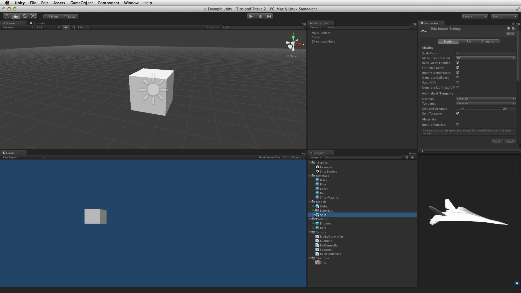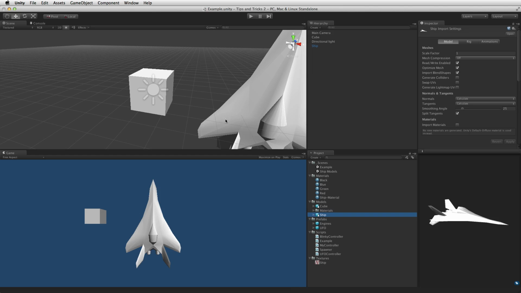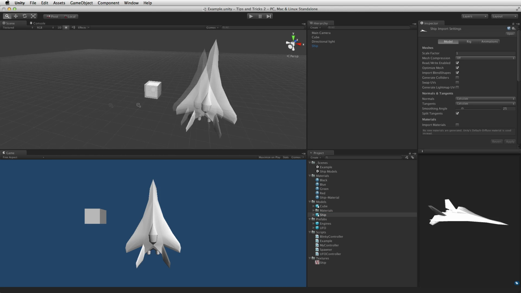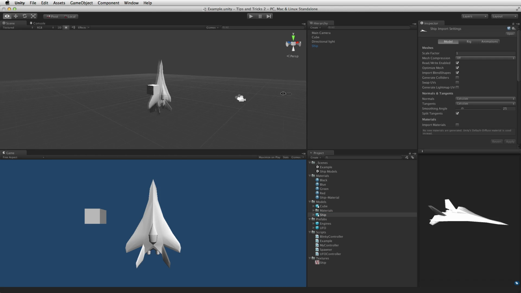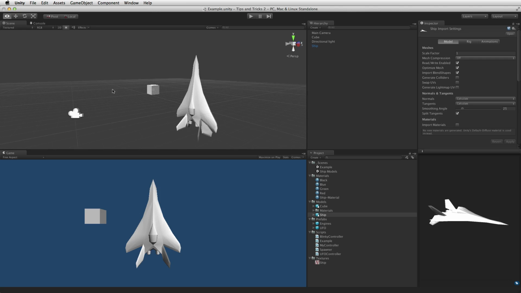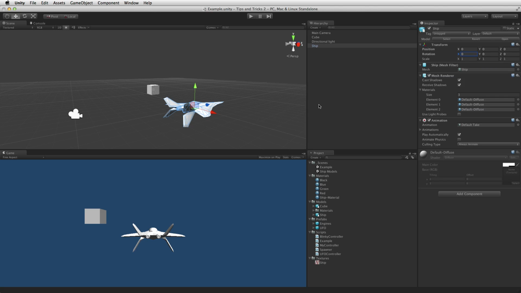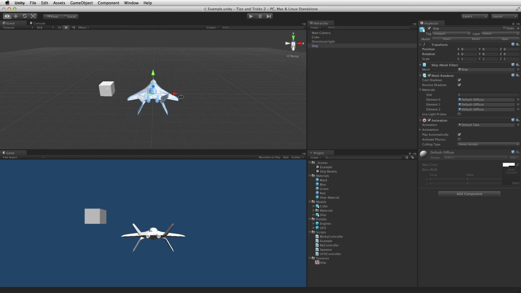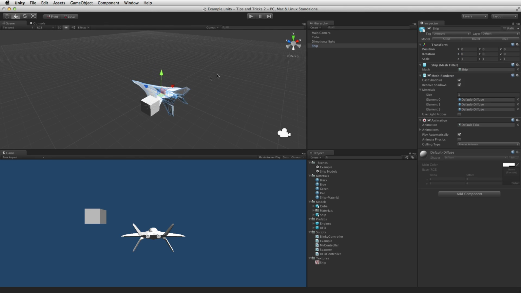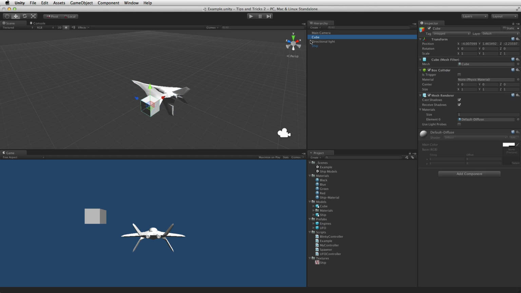And when we look at this same ship inside Unity, we can see that it looks like it's pointing up. This is because when we're looking at our model, Unity has seen that it's an FBX file and automatically has given it a minus 90 degree correction. If we remove that, we can see that it is lying straight with the nose along the Z and our wings along the X. Let me get rid of that cube.